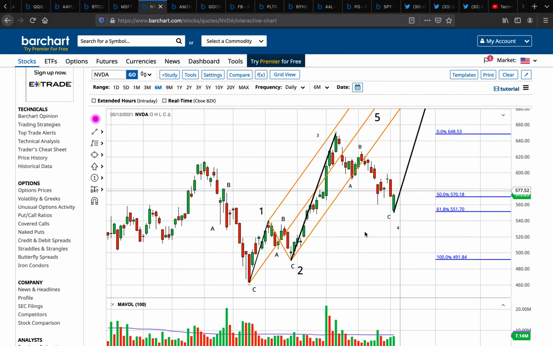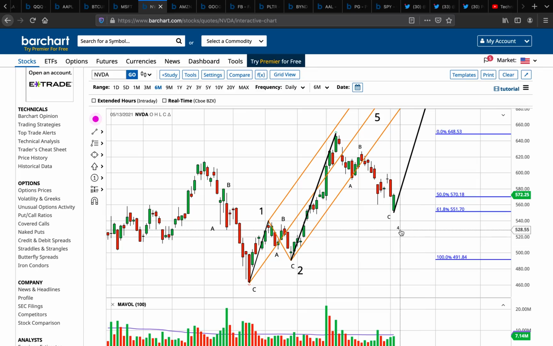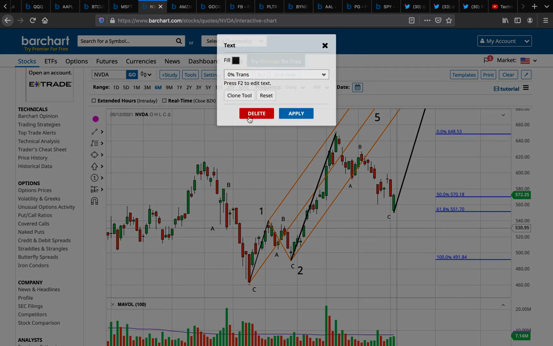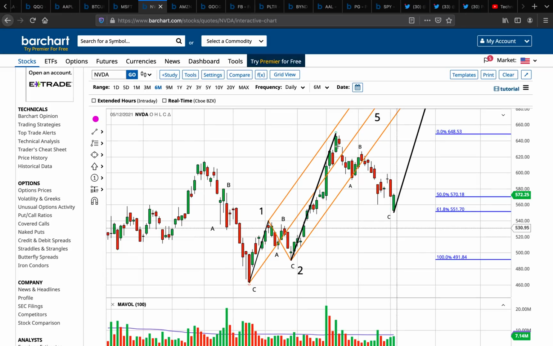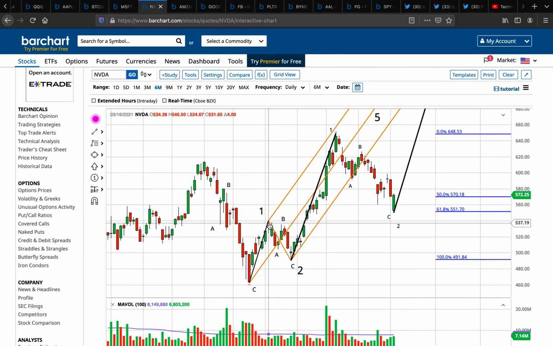Now, what's the thing we have to notice about NVIDIA? Well, this is the length of a move placed at a low that is at exactly the 61.8% retracement of the prior impulse. So it's almost just like Facebook and just like Microsoft, where you're seeing signs of a 1-2 Elliott wave nest. So I still want to take the more conservative view of NVIDIA, but it's the same principle. The length of this move placed at this low takes NVIDIA to 709. About 6 to 8 weeks from now, we have to see the wave one high of 540 hold.